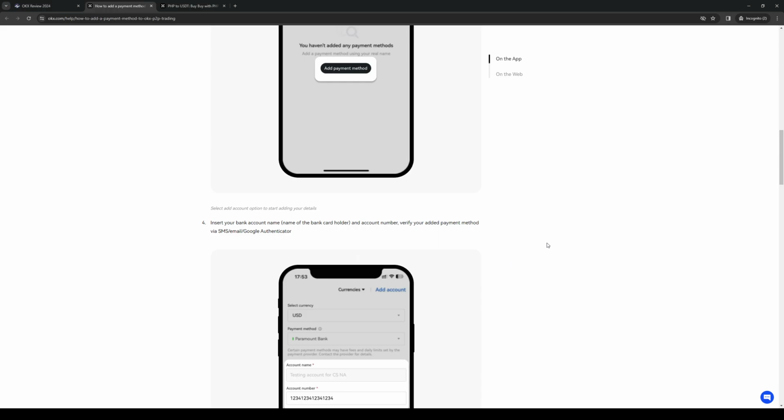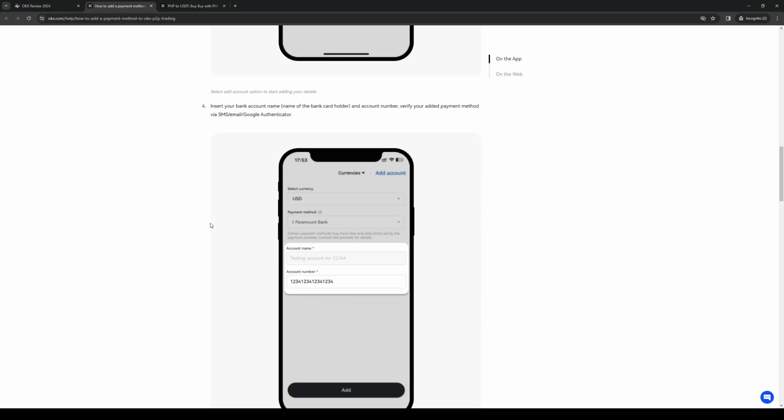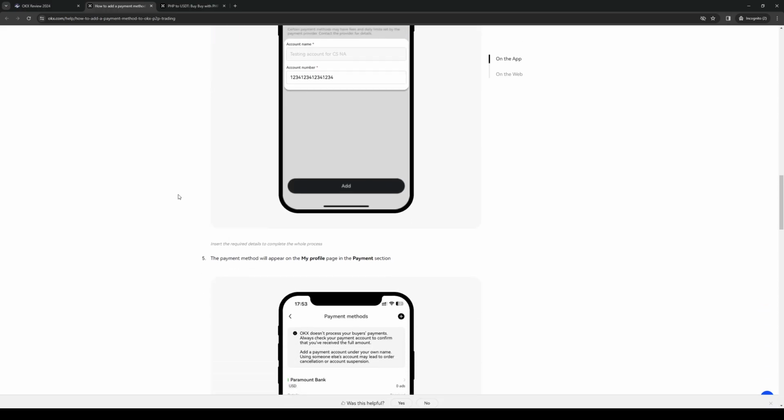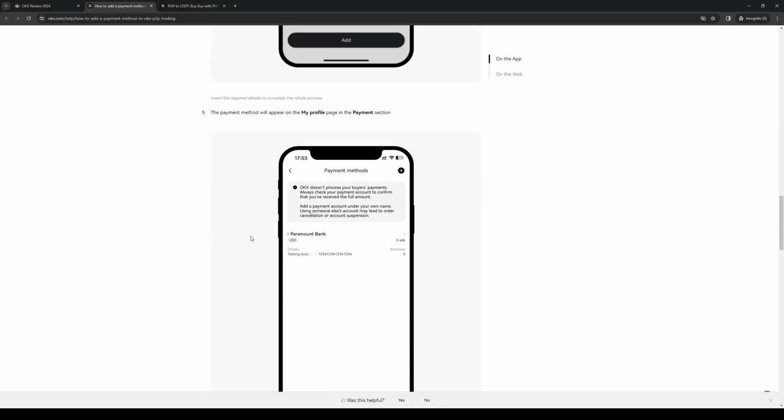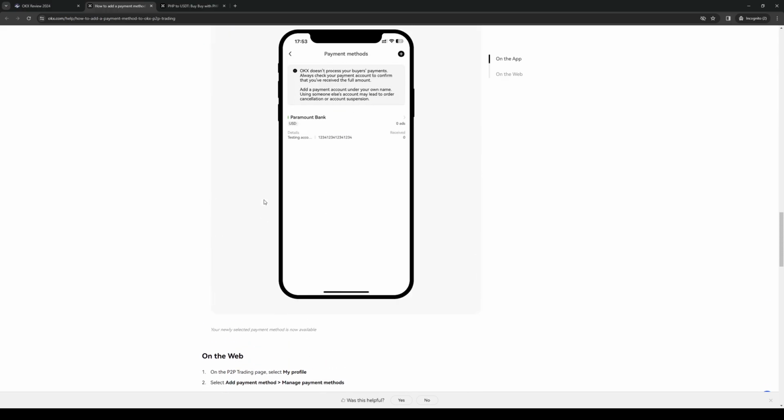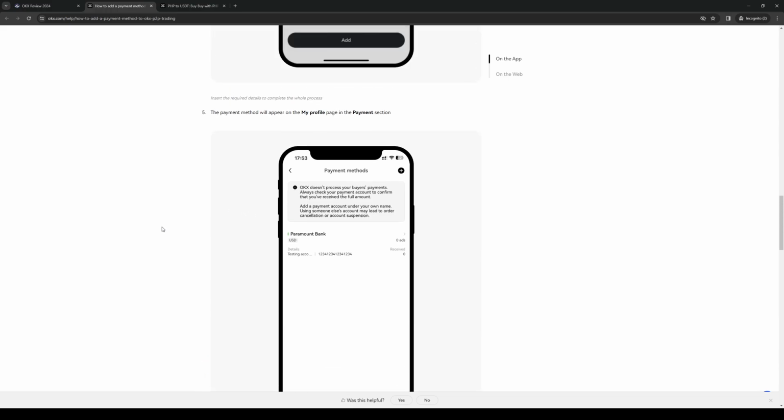Now, if it's for Gcash, then it's pretty straightforward. Just give it your number as well as your full name, just to verify the credentials, like when you log in. Now, after that, you guys should be good to go. Just review the details, click on confirm, and that'd be it. You've successfully added Gcash as a payment method for OKX. Now we can use it as a means to buy cryptocurrency, so USDT or whatever.